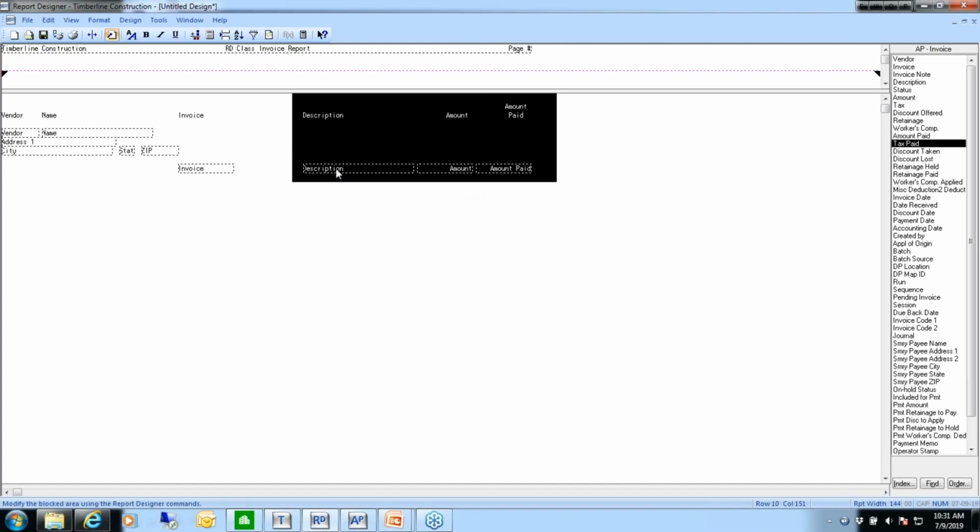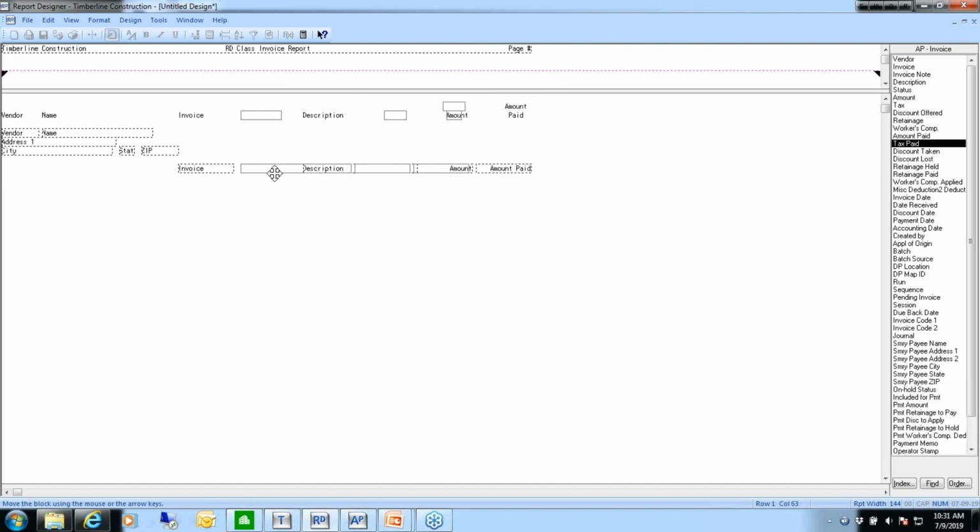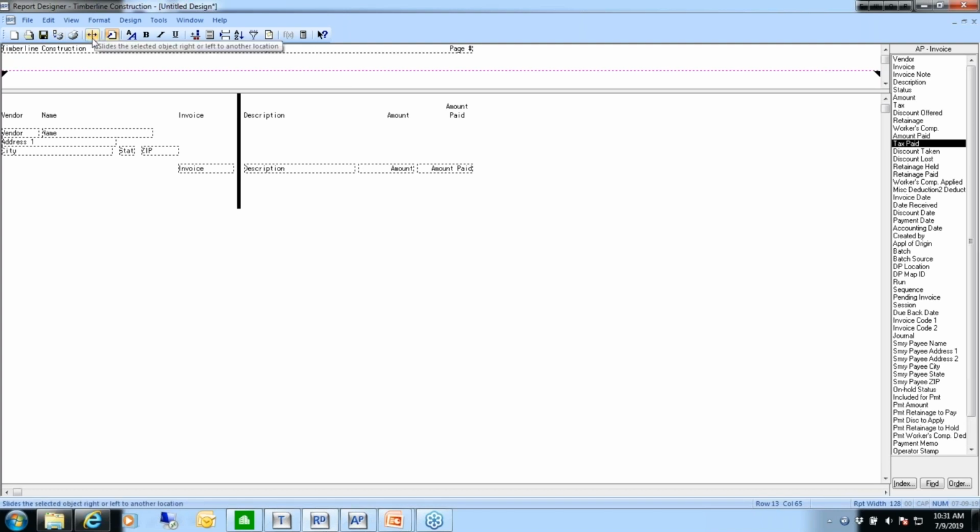I highlight what I want to move and then click and drag, and that lets me move the information. Or, put it back, I can draw a line on the screen starting where I want to do the move. Once I have that line drawn, you see this little icon up here at the top, the line with the arrows pointing in both directions.